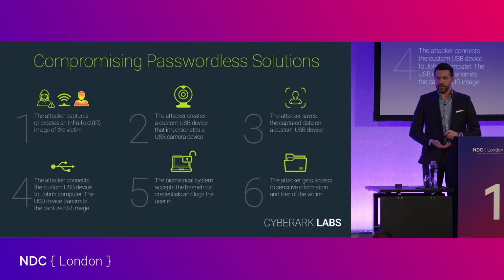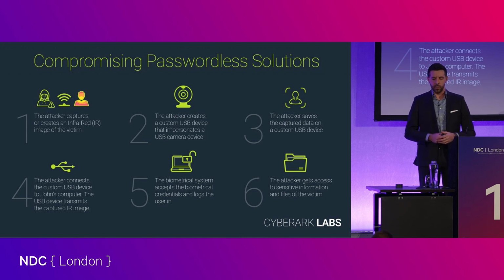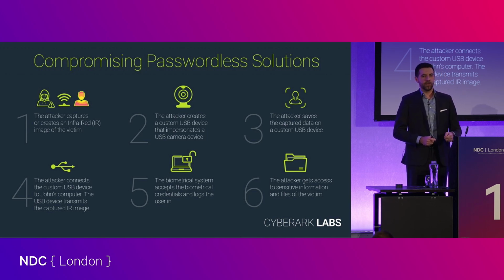And for Face ID, this was one from CyberArk that they published, and there's actually a CVE for this for Microsoft's Windows Hello system, where they managed to bypass the face recognition in Windows Hello by creating a custom USB camera that only sent one IR frame, infrared frame, from a camera, and then it actually succeeded. So it didn't require any kind of liveness testing. And they were able to capture the infrared frame that they sent through the system from a completely separate source, like a camera in an elevator or a security camera or anything like that that has IR capability. So there are risks here.